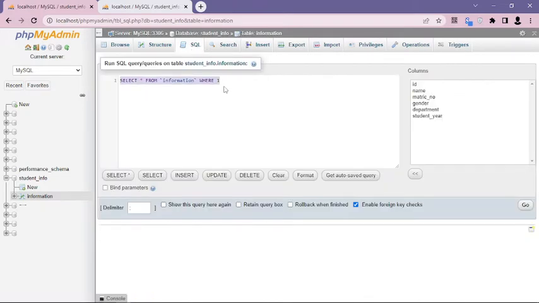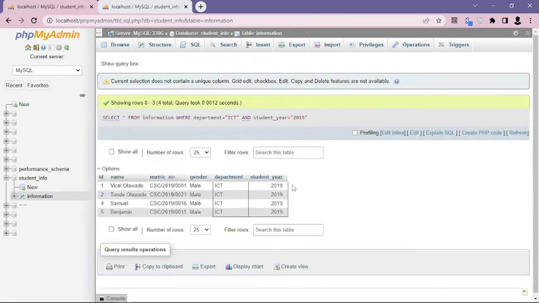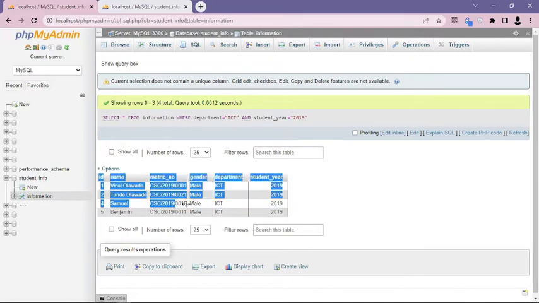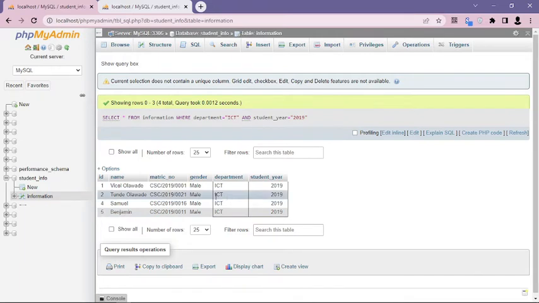Now let's go to the order in SQL. If I run this now, the way we ran it before, we saw the students from the 2019 set, but you can see the name and the matric number are not arranged in any order. The names start with T, then S, then B. The ID is arranged in ascending order. But for the matric number, the first person was 0001, the next one is 0021, the third one is 0016, then the fourth one is 0011. So imagine we want to arrange this in order of their matric number. Instead of randomly giving me this result as matric numbers 1, 21, 16, and 11, give me an order of the matric number.